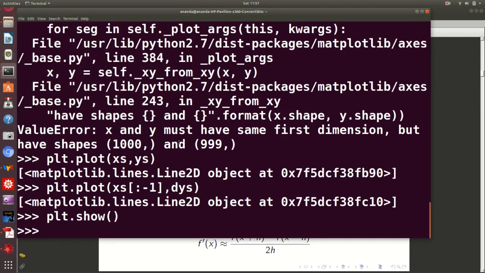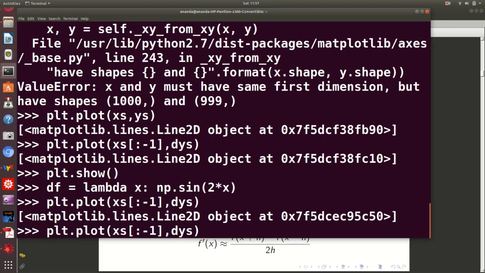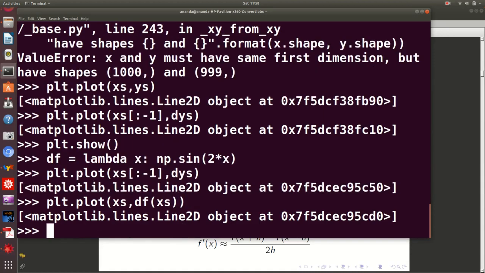Well, in this case we happen to know exactly what the derivative is. It happens to be the function twice sine x cos x, or sine twice x. So we can define that as well. So x maps to np.sin(2*x). This is the derivative function, and so what we can do here is plot the derivative approximation and the derivative function. Let's take all of xs again and take df, the function acting on the array xs, which gives us of course a new array with every element being sine twice the corresponding element in xs. We now plot these two together and see whether, at least by naked eye, we can make out any difference.